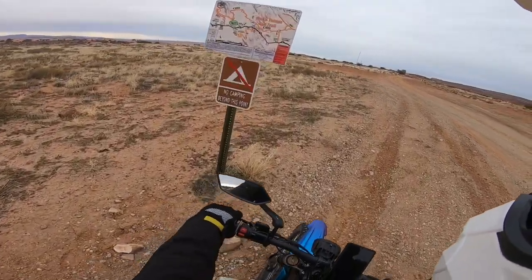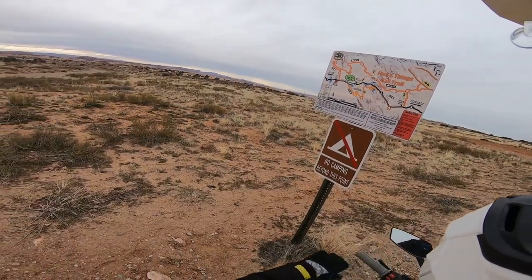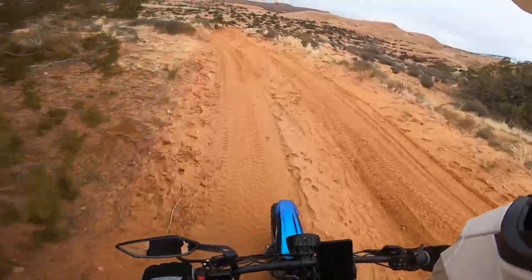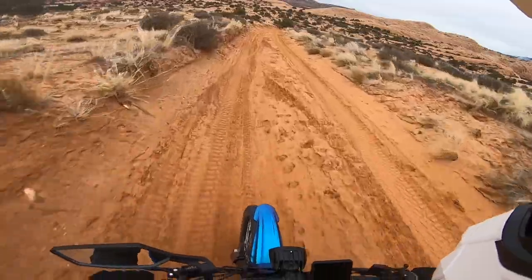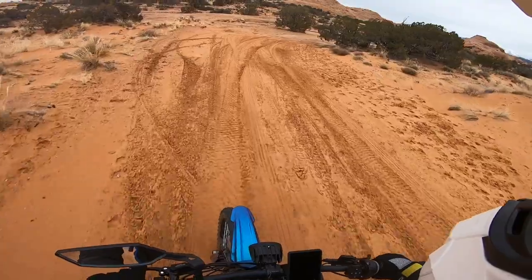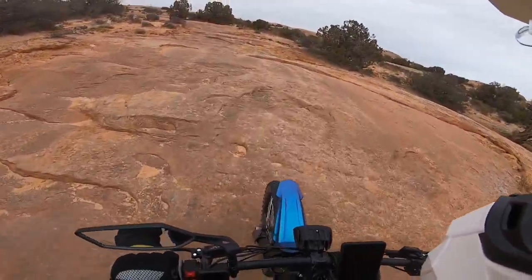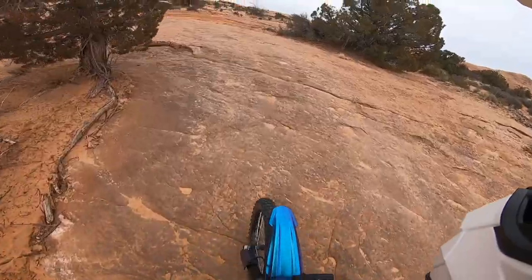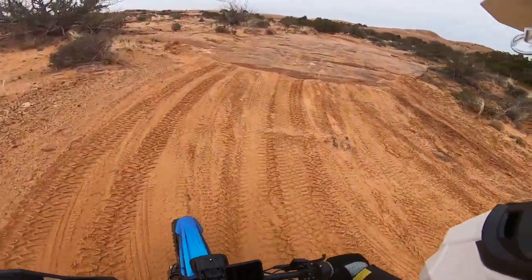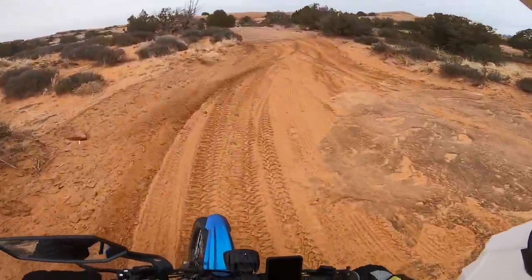Okay, here we are at the radio tower entrance of Fins and Things Trail. The exit is just down there. It's a nice quick loop. I like the mix here of sand and rock crawling and technical objects. You gotta figure out how to get up. But the sand is real nice today.